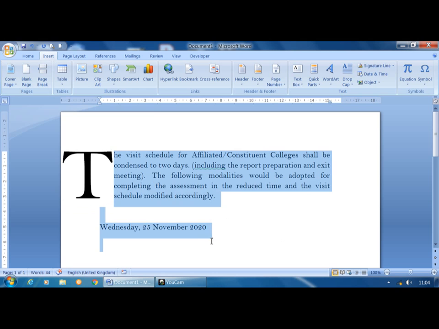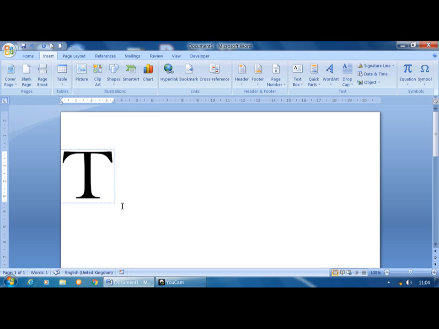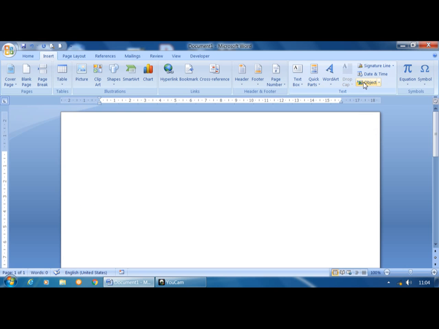Next important feature is object. Here, I will make it as none, then only it will get deactivated. Objects are nothing but not inserting any one of the blocks or any one of the images. Insert object means if I want to insert a different application.